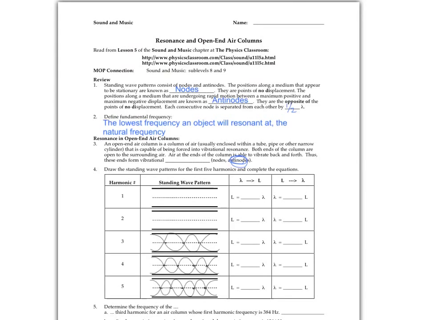When looking at open pipes, you have ends on each side where air is free to move with maximum displacement. That means you're always going to have an antinode at each end, a place where the wave is going to appear sort of open to you. Then places in between where the air is not moving at all, the nodes.